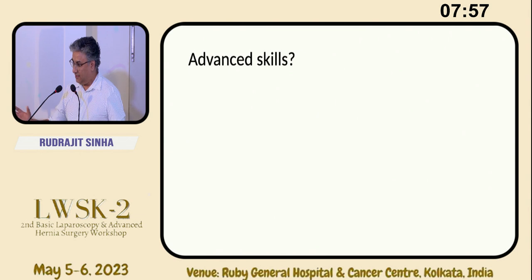So what are the advanced skills that you should know before doing any laparoscopy? Forget basic and all. So first we say that suturing is very important. It is, because unless you know your suturing very well, it is pointless to get inside the abdomen. Because even if that surgery does not have suturing per se, there might be some kind of an enteral injury or some kind of a vascular injury, a little minor one, which you have to maybe deal with suturing. You don't want to call another surgeon who is very good and come and help you, though that is advisable when you don't know how to do it.